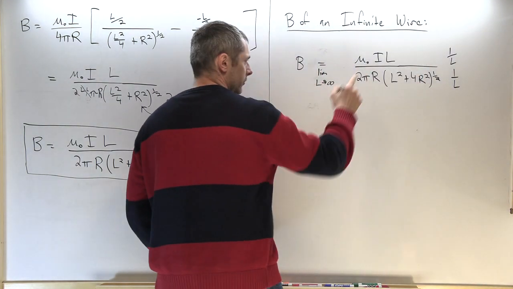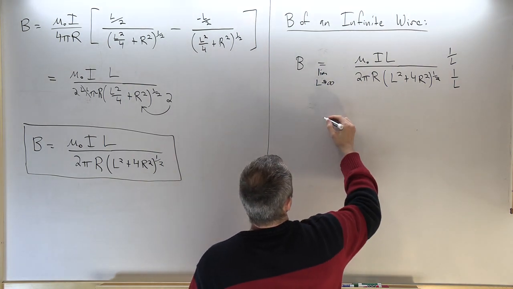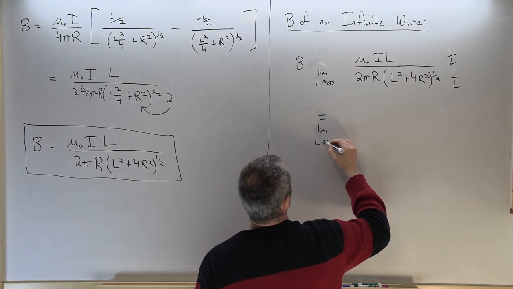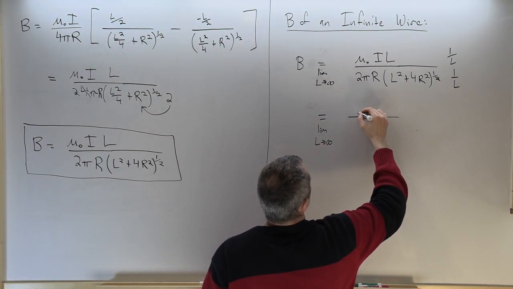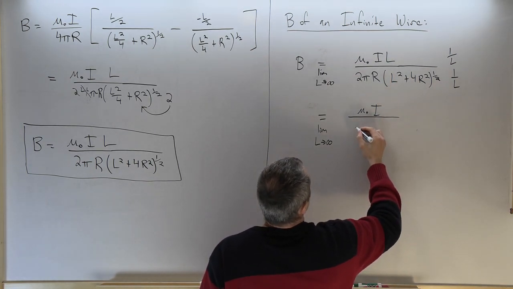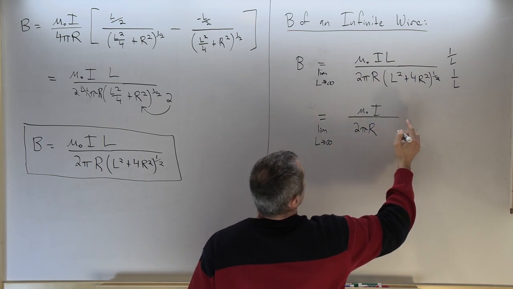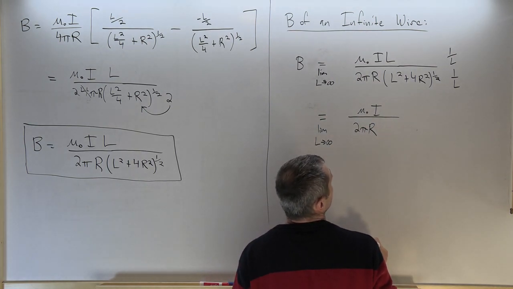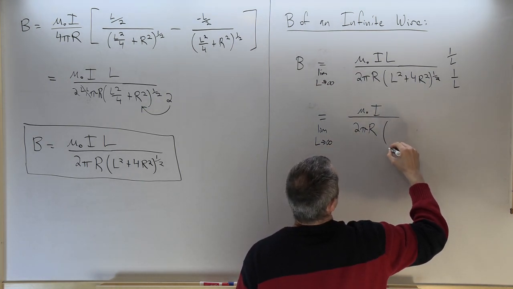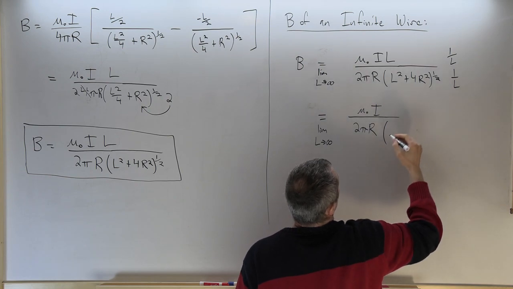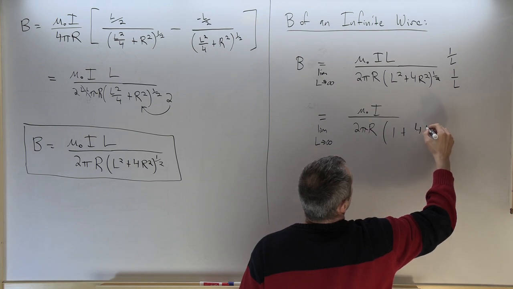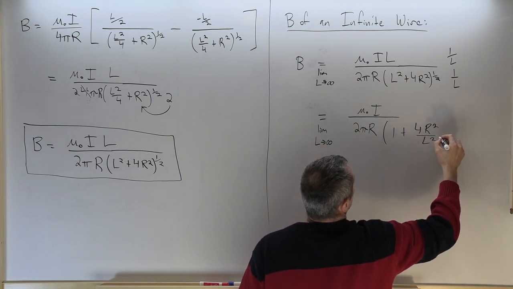And so that eliminates the L on the numerator, and leaves just mu 0 I, L divided by L. And then in the bottom, what I'm going to do is bring this L under the radical, which comes in as 1 over L squared. Not 1 over L, but 1 over L squared. So that's going to be L squared divided by L squared 1, plus this term divided by L squared.